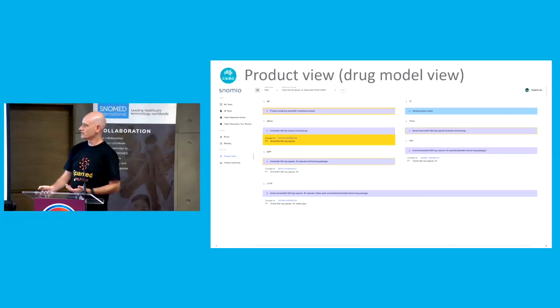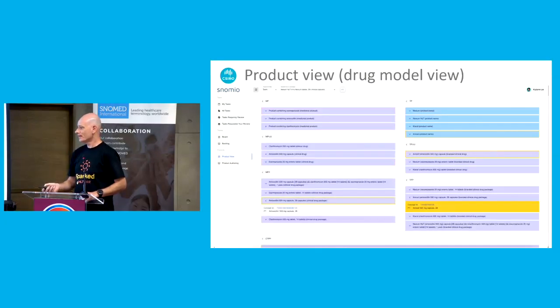Lingo currently has the same sort of functionality. We've tried to use the opportunity to rethink our processes, but this is definitely something that the authors really like and really want. So AMT has this 7-box model, and you can search for an existing product, and it'll render all of the concepts that are coordinated together to represent that product. That's pretty simple with a simple product like that. It gets pretty complicated with this sort of product.